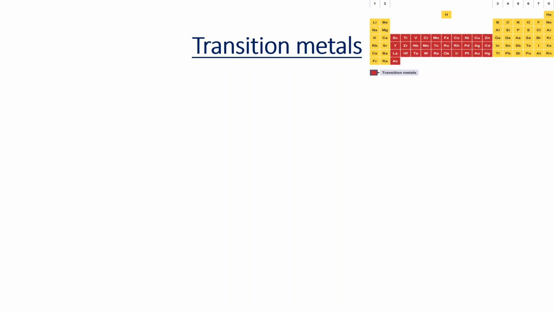Hello, and throughout the course of this video, I will be discussing the transition metals. On the periodic table, the transition metals are found in the center. Either side, you have two columns, and on the right, there's another block of elements. Combined, they're the main group, and the transition metals are in the center.